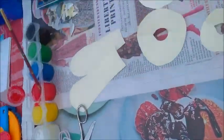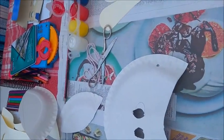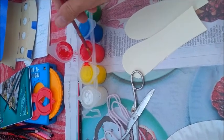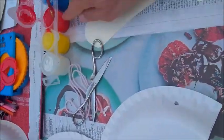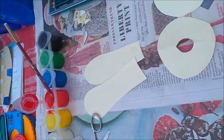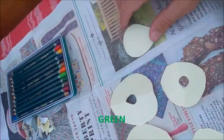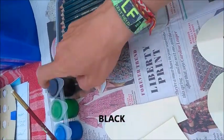You can use whatever you want. You can use pencils, paints, crayons, pens, whatever you want. I'm going to use paint today. So the way I'm going to paint the head is I'm going to paint the main head red. I'm going to paint the ears blue. I'm going to paint the big part of the eyes yellow, the small part of the eyes green, and the mouth or the nose, I'm not quite sure what that part is, I'm going to paint black.